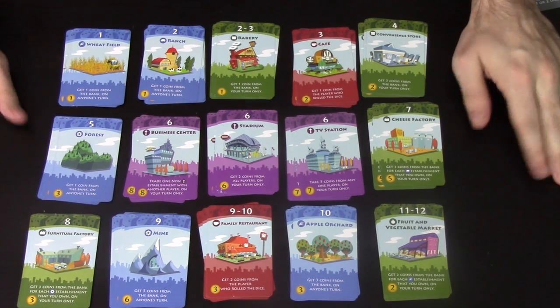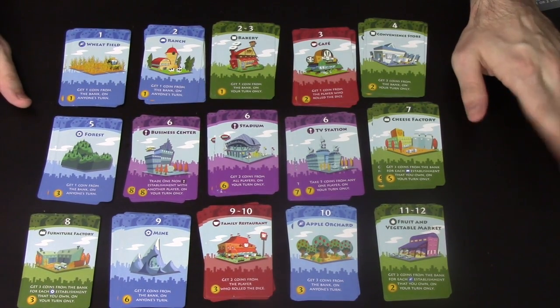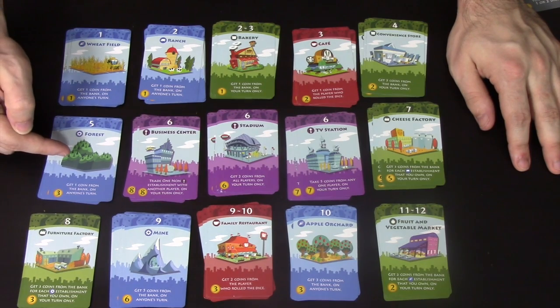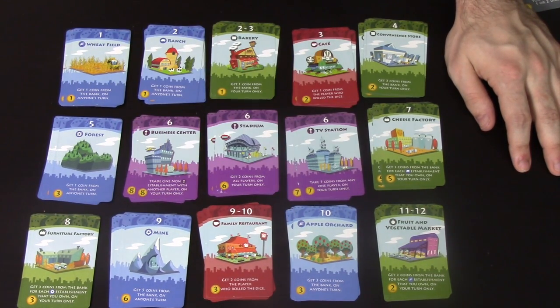So we'll just go through some of the cards you get in Machi Koro. These are the cards that are available for everyone to buy, and then I'll go through the ones you have to build that get you the special abilities. The blue cards, you've got Wheatfield Ranch, which gives you a coin each, a Forest, which gives you a coin, a Mine gives you 5 coins, and an Apple Orchard gives you 3 coins.